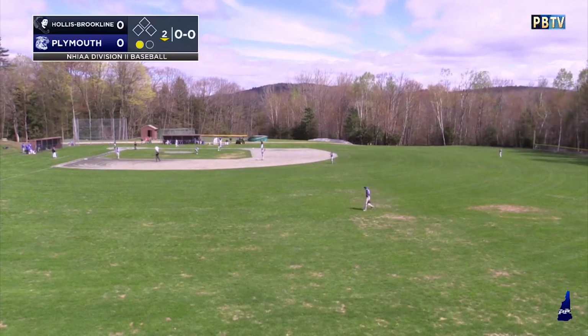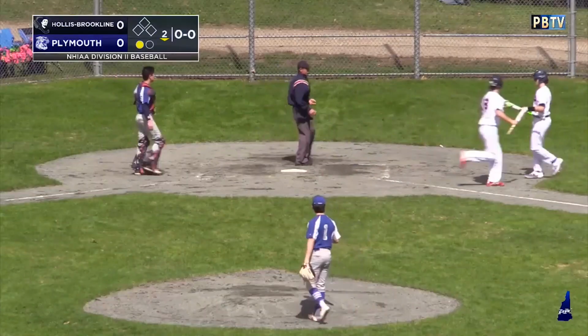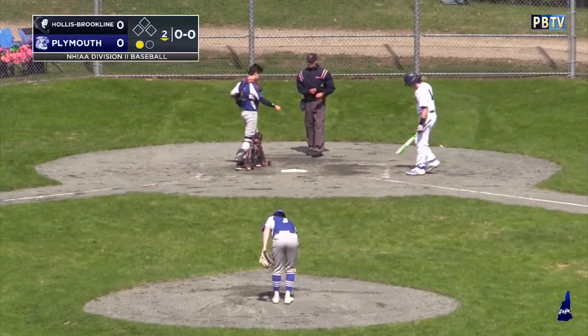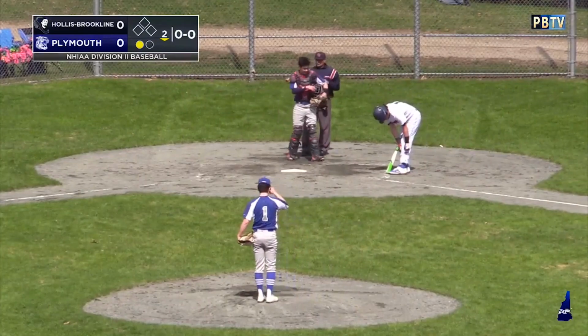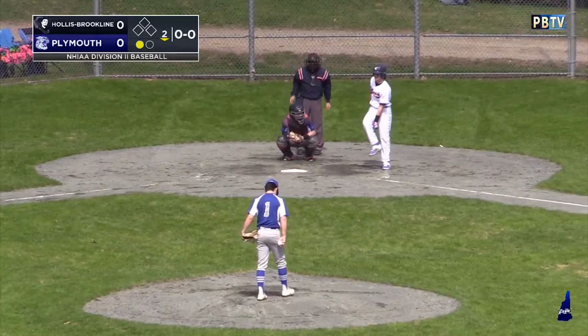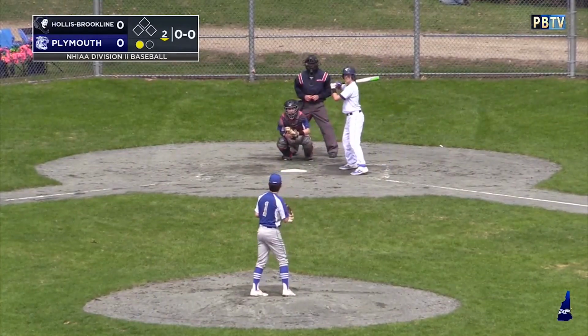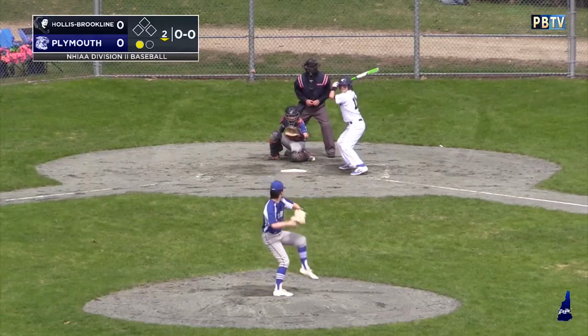Yeah, you always got to remember, though, they've only been out in the field for two to three weeks, and they haven't been hitting that much. So you always got to get those few games before you can start hitting well. Yeah, that's always a struggle with spring sports, getting out on the field, and nothing you can do with the beautiful New Hampshire weather and the snow that is still over there behind third base, which is piled up.